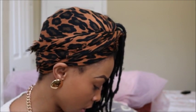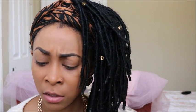Okay, now for the highlight, I'm gonna take another, I don't know, you're like, y'all, we keep using LA Girl. Yeah, because it's like $4 and it actually blends well into my skin. I know you all seen me use the Naked one and I like it, but I have to do too much to blend it in, and I don't have time for it. With this, you can use any foundation you want, any concealers that you want. I'm just showing you how I do my face routine, okay?